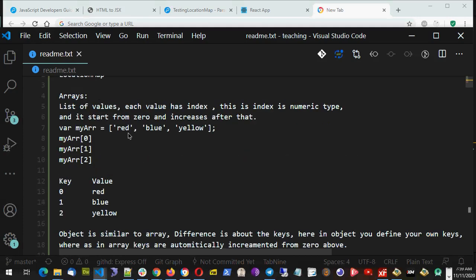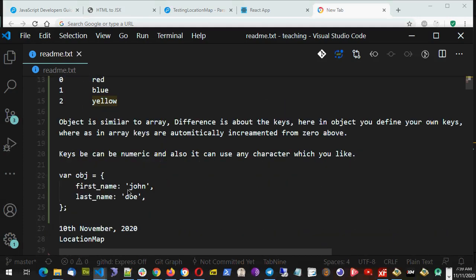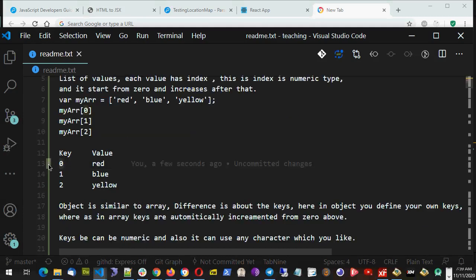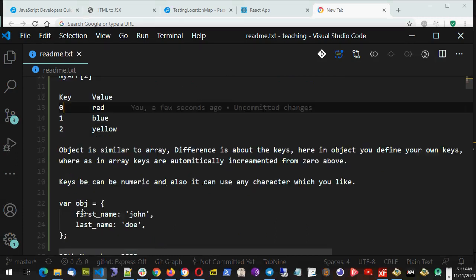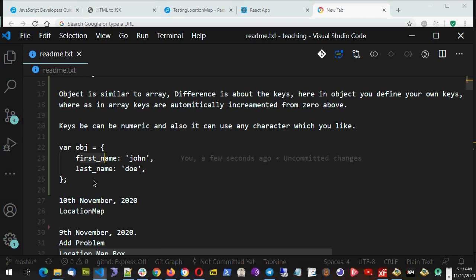And value can be anything: red, blue, yellow, or John, Doe, age, anything. But the keys I am defining are of my choice. In an array, the keys are defined by the system or the JavaScript language, and not by us. So it is 0, 1, 2, and all these keys are numeric. It cannot have a non-numeric key.